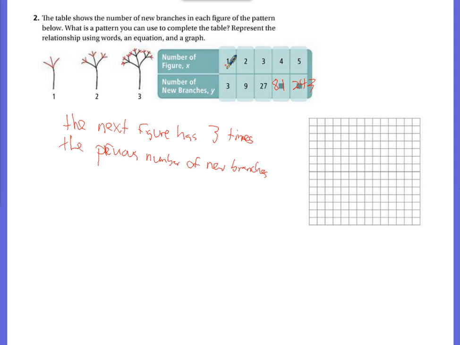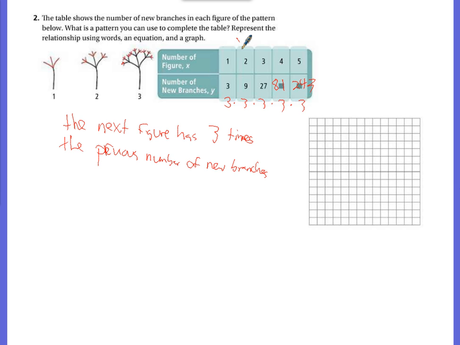So to get from figure 1 to figure 2, we have 3 times 3. To get from figure 2 to figure 3, we multiply it by 3. To get from figure 3 to figure 4, we multiply it by 3. And then times 3 again. And if we wanted to continue doing that, we'd just be multiplying by 3. We have a notation to do that. We have a way to show that we are multiplying by 3 a certain number of times. Exponent? Right? Yeah? But am I cubing it?